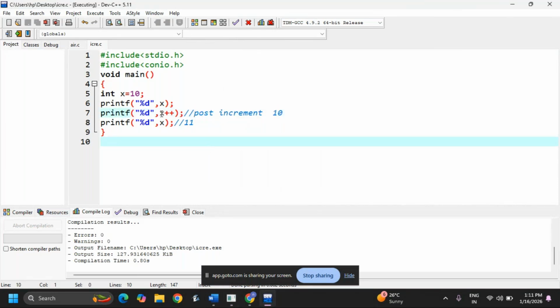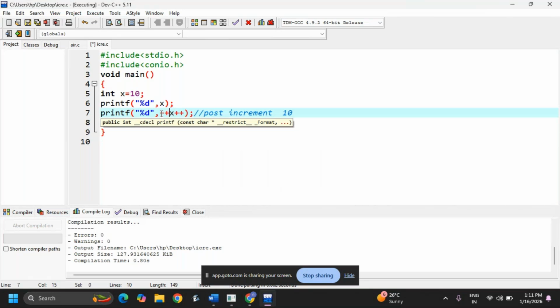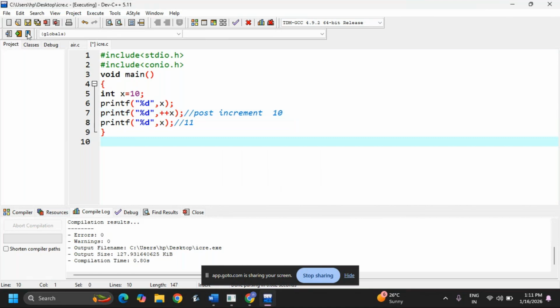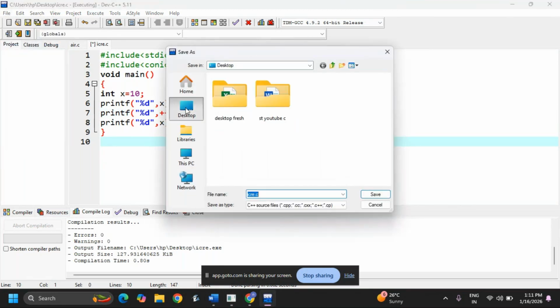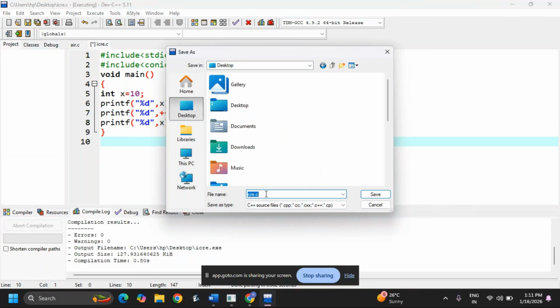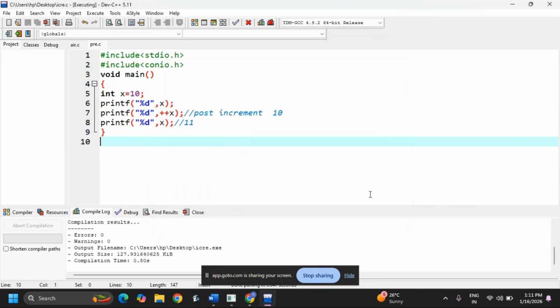Now for pre-increment, I am just taking ++x here. Now I save this file as a new file on the desktop. This is the program for pre-increment.